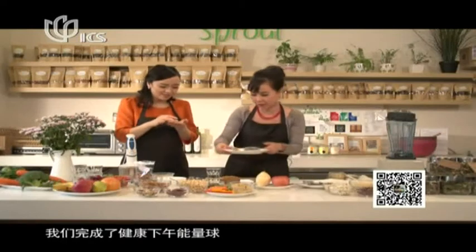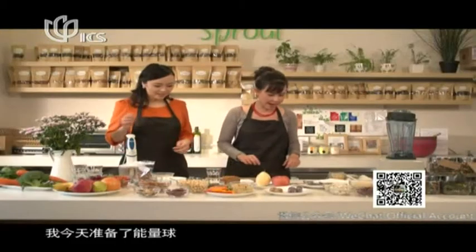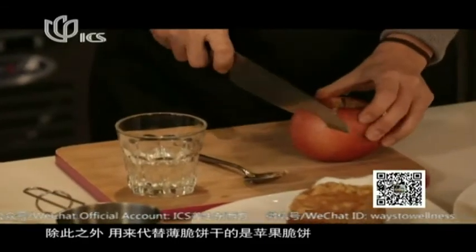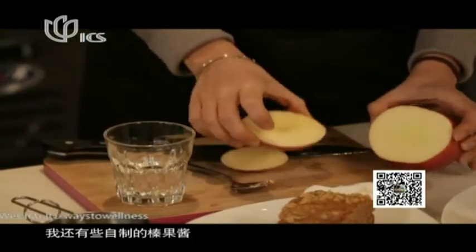So we have our healthy afternoon snack. Mmm, good. So we're going to try this. It's time for your snack for today, and I've prepared the balls. Also, instead of using a cracker, our apple is going to be our cracker. So we're going to take this piece here. And I have some homemade hazelnut butter.